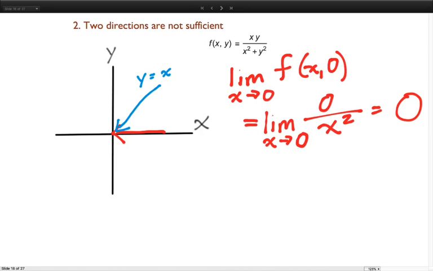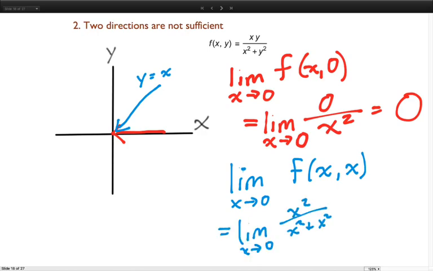Next, what we're going to check is this other direction. What happens as the values approach along a different line? y = x. So we do something similar algebraically. We set up the limit as x goes to zero of f, but now we evaluate it at both x and y coordinates are the same thing, so we can use x for both of them. We plug that in to our equation. We see we get x² over (x² + x²), or more simply, evaluates to one-half. So this limit certainly does not exist. We found two approaches giving different values. As soon as that happens, you can quit.